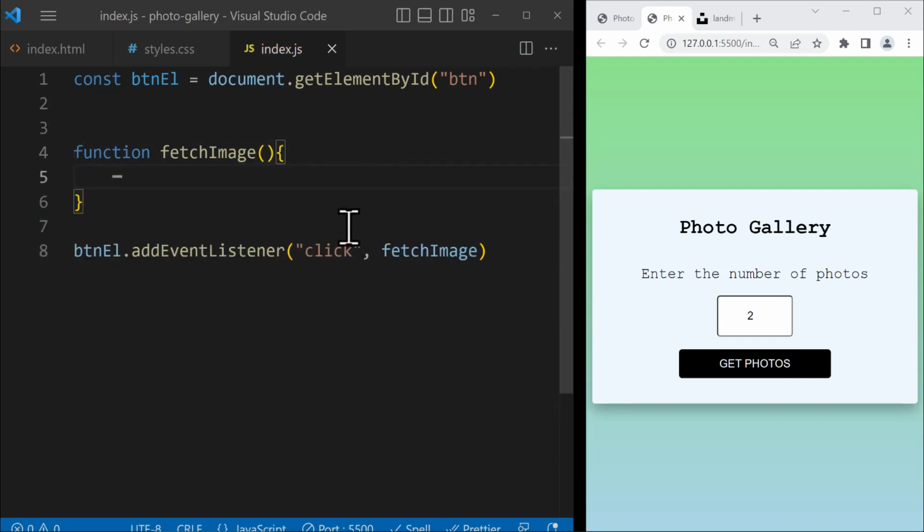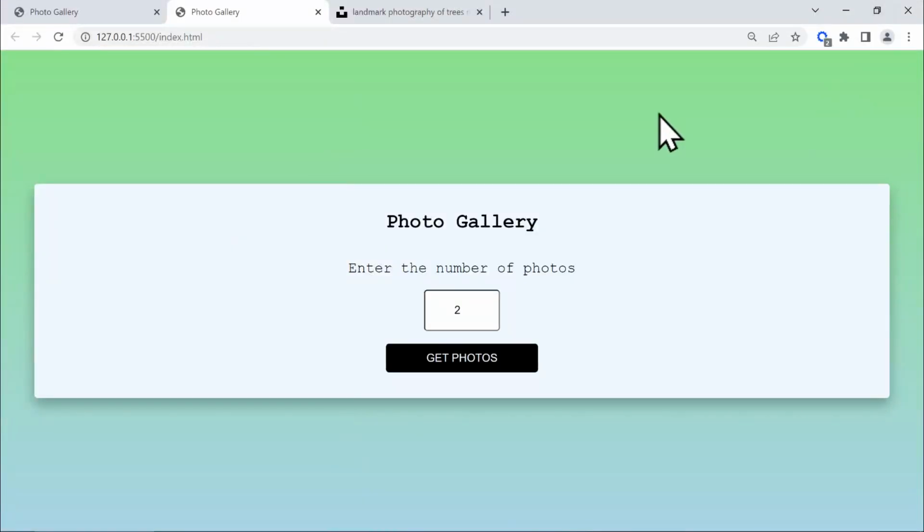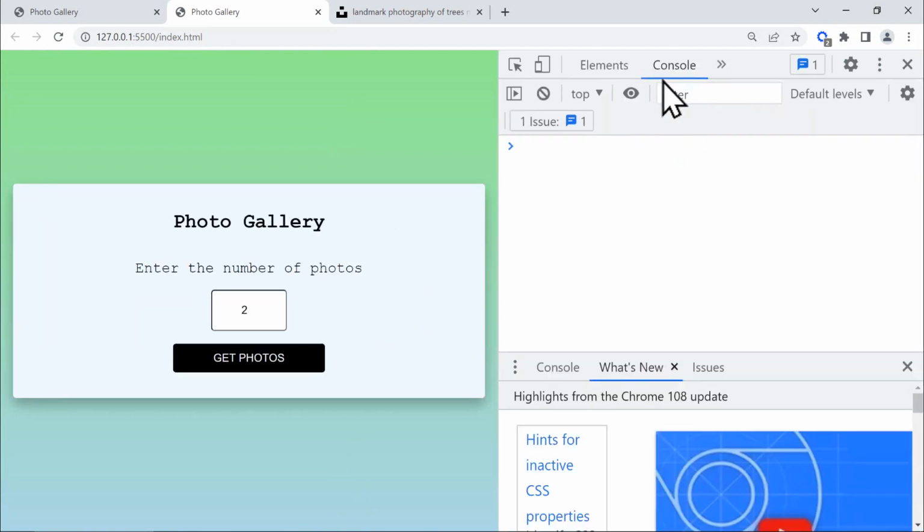So now if we console log, for example, clicked, and if we open the console using F12 or Ctrl+Shift+C, so I use F12 to open the console. We have the console here. It's completely empty. Now, if we click on the button, we see it console logged, clicked. If we do it again, we see 2 clicks, 3, 4, 5. All right. So now we can call a function.